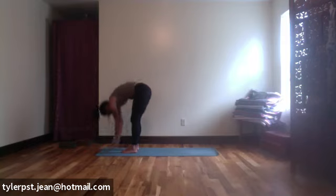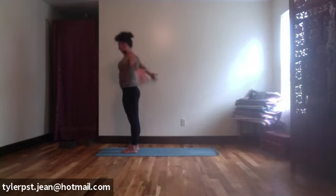And then with an inhale, reach the arms up and overhead, come to stand. Exhale, release the arms down by your sides. Good. So we're gonna do some sun salutations and we're gonna pause a moment and really focus and break down the alignment of plank, of chaturanga, and of down dog like we just did.